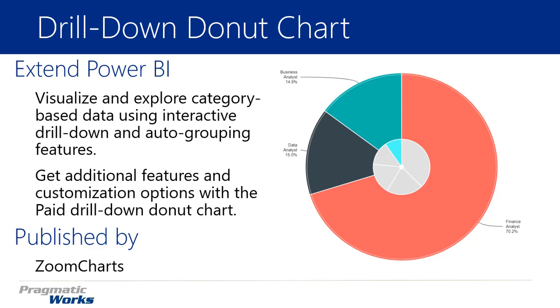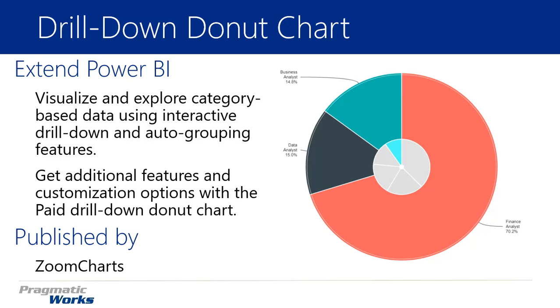Now, it also has some auto-grouping capabilities built into it to deal with some of the problems that donut charts and pie charts have, and that it's not really a great chart for visualizing a ton of different products, for example. And so what happens when you go down to a level that has more than 15 categories to visualize, it actually groups the values over 15 into an other bucket. So all the values that increase over 15 distinct values here will be placed into that other bucket I just described.